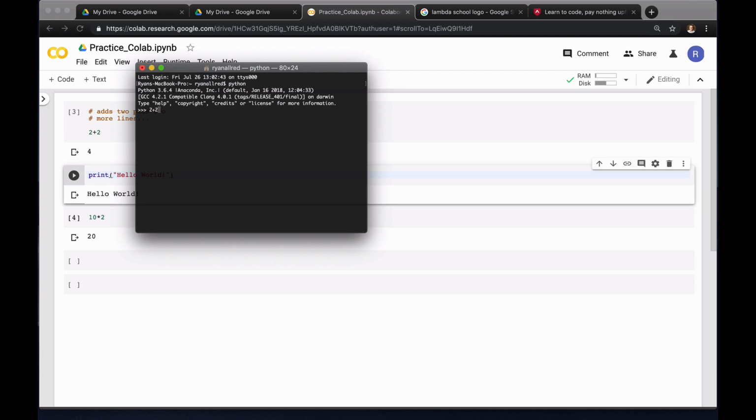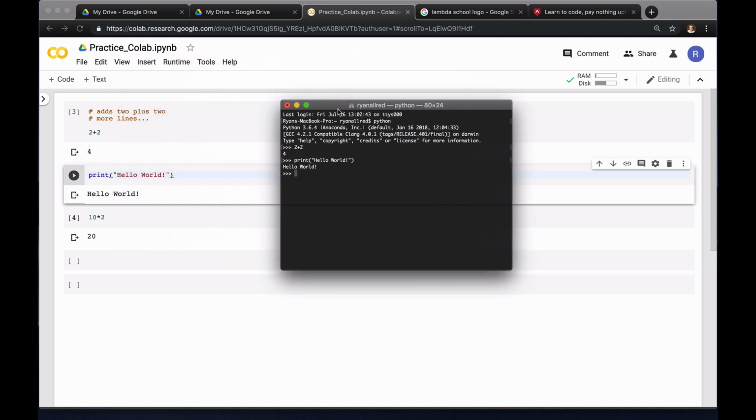So I can write Python code in here just like I did before, 2 plus 2, hit enter, it gets evaluated, right? So what did Python just do? It read 2 plus 2, it evaluated, it printed it out, and then it looped me back to the beginning. It's prompting me again for more input with these 3 arrows. So I can also say print hello world. And now I've got hello world, right? So this is a REPL. This is the Python interactive shell, Python interpreter that we're interacting with pretty directly.